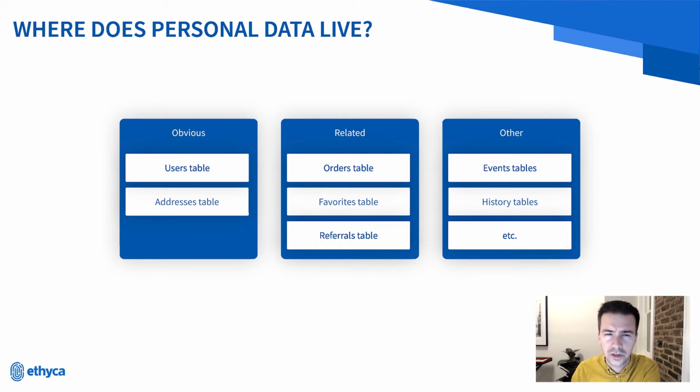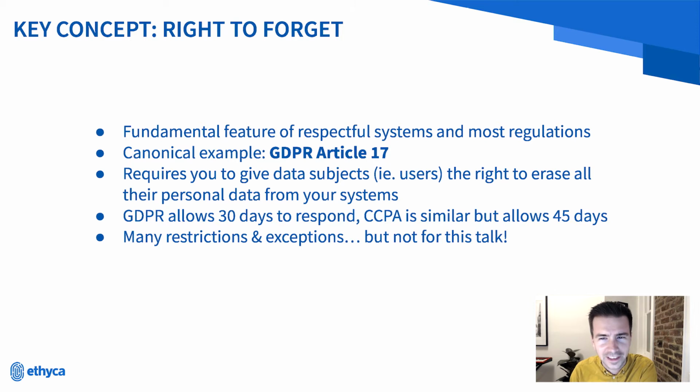Looking at this application, you should be able to guess what kinds of personal data might be stored and where. Some obvious examples would be tables for users and delivery addresses, but there will also be related personal data in tables like orders and favorites, although not identifiable alone, still belonging to the user and therefore should be erased. Also, that warehouse is going to store lots of analytics, events, and historical records and things like that, all of which are going to be chock full of identifiable information.